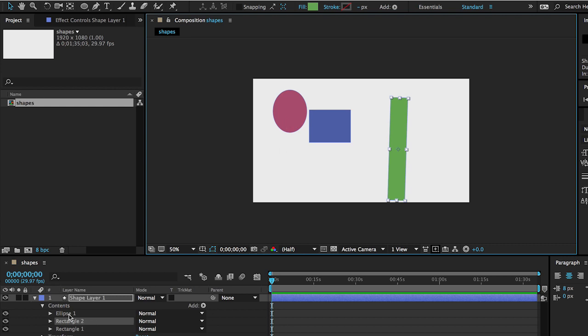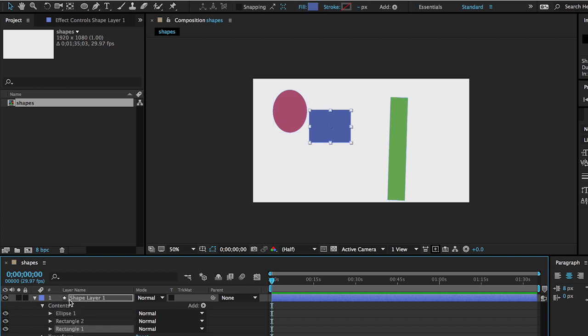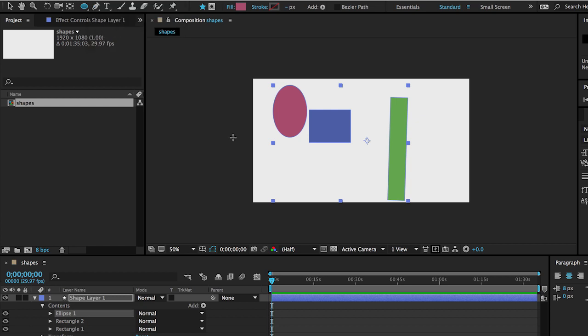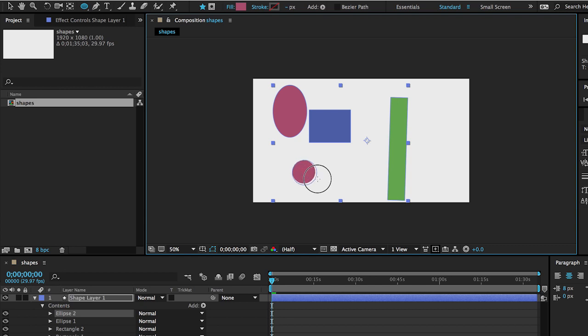So even when we have these different shapes contained in one shape layer, we can still control a lot about the individual shapes. Incidentally, this ellipse, this is definitely an oval shape. It's elongated here. It is not a precise circle. One of the ways you could get an exact circle, when you have this ellipse tool selected, if you hold down the Shift key as you draw it out, it will constrain the dimensions so that it will only create a perfect circle shape.